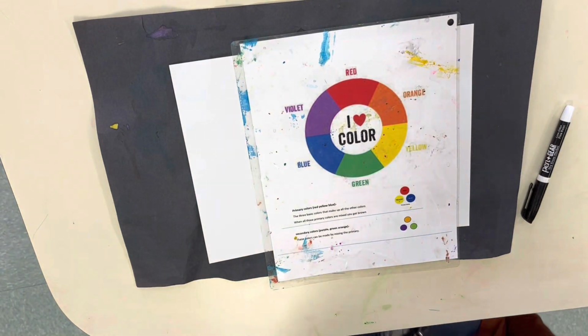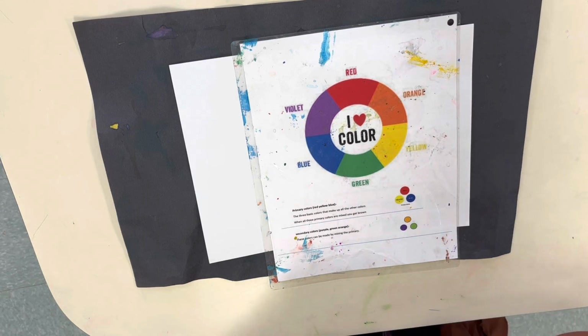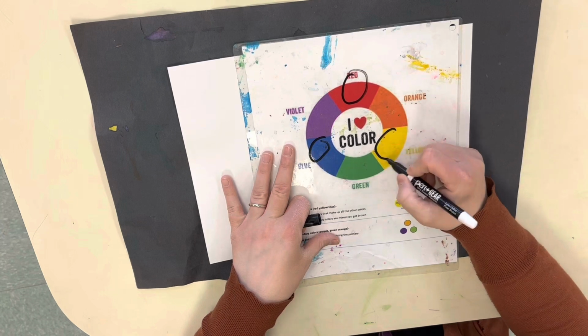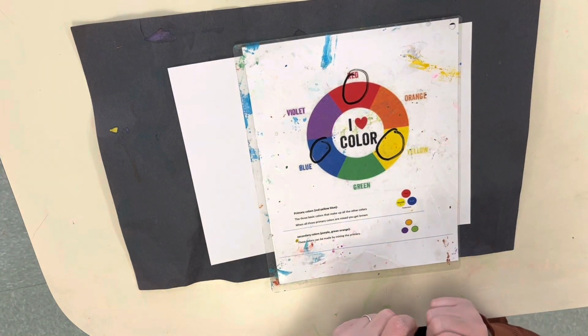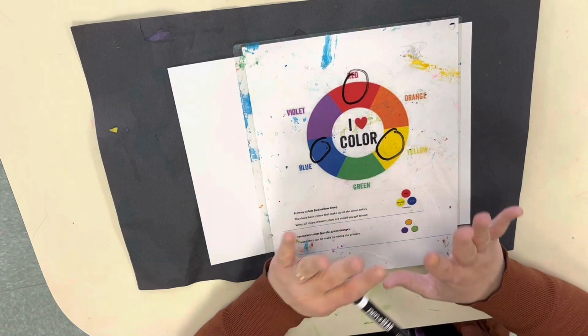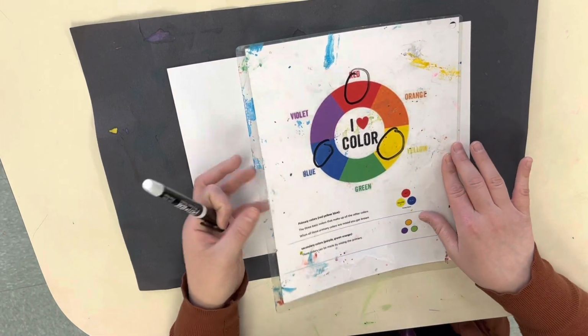Friends, today we're going to learn about the warm and cool colors. In the past in art, we've talked about the primary colors, which are blue, red, and yellow. Now, sometimes your color wheel can look a little different. It might have more colors on it. This one just has these basic primary and secondaries.